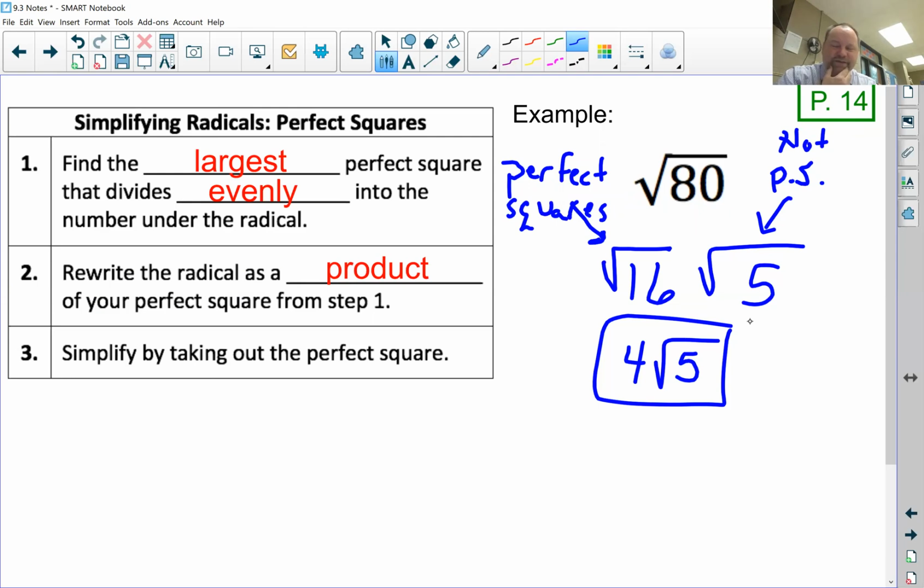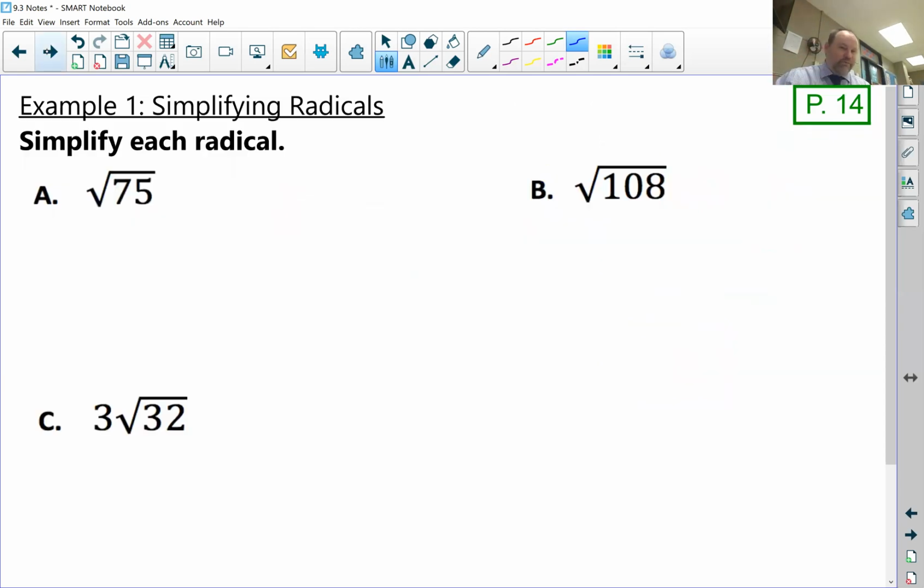Some people look and they say, okay, if it's not a perfect square, I'm going to start with the perfect square that is the largest one that's less than half of that number. And you can do that. It works out mathematically. It's okay. I personally don't want to miss anything. So I maybe check a couple extras. All right. So I will show both methods. I think we've got 6 examples here that we're going to do. I will do the first set using the tree method and the second set using that largest perfect square method.